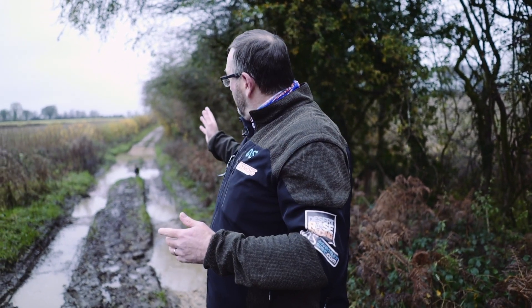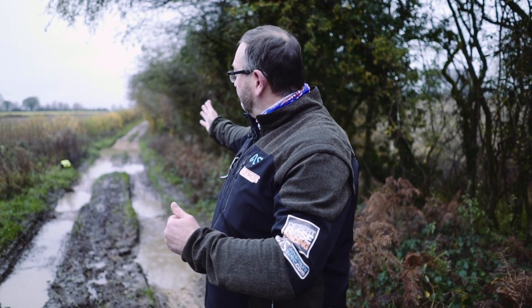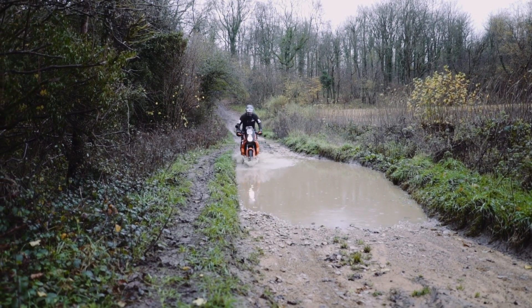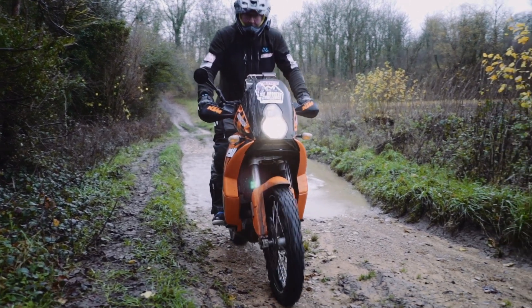There's a couple of things going on here. We've got a muddy track running down either side where the farm vehicles and 4x4s have gone, and in the middle there's a center bit that hasn't been cut through — it's mud, and that mud extends all the way through the puddle. As we're focusing this on big bikes, the way I would tackle this is to stick to the hard pack tracks where the farm vehicles and 4x4s have come through. We see it all the time — people try to change sides as they come through a puddle, and what they're going to do is cross the mud underwater, which they can't see and can't react to, and it usually ends up with a little bit of a dunking and a bit of an off.